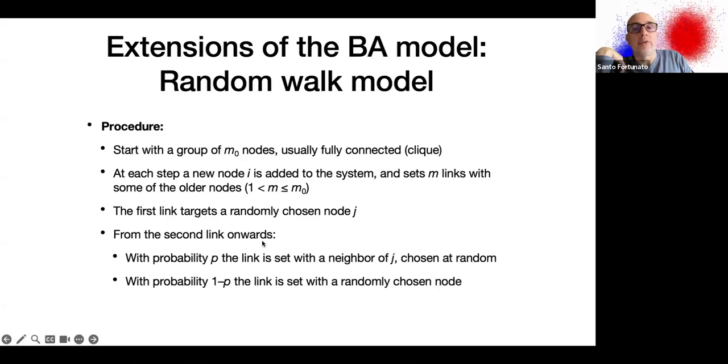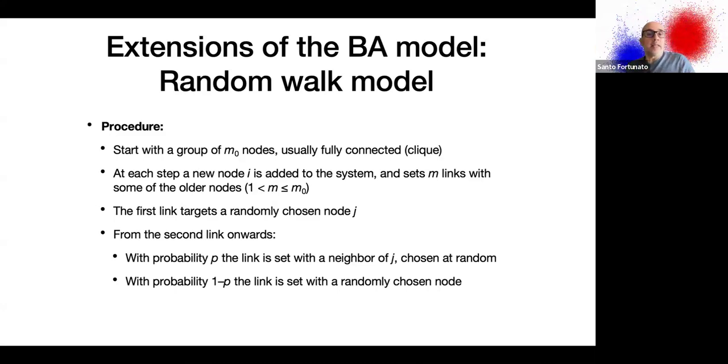Starting from the second, third link, if you set more than one link, you see here the number of neighbors that the node establishes is bigger than 1. So you need to have at least two new neighbors per node. And you're going to see why, because what you do with the first link is different from what you do for the following link. So you need at least two links in order to somehow complete the recipe.